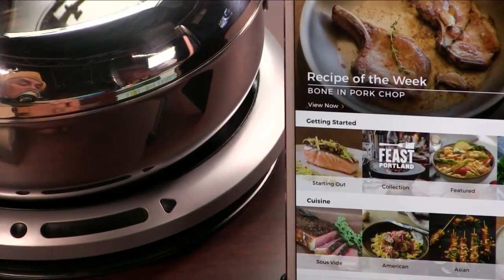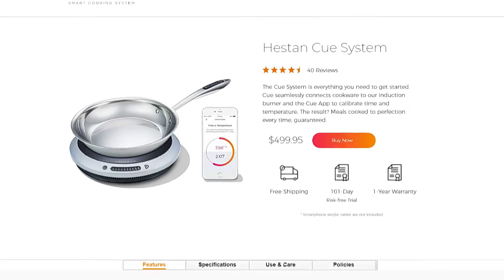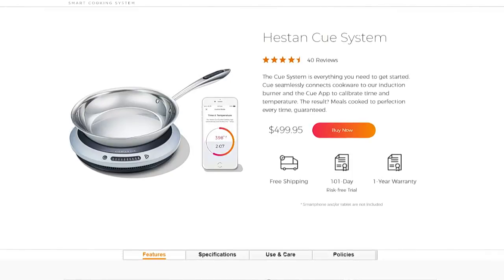I think, really, it's awfully expensive. But I had to do it because it's geeky. The Hestan Cue system. And Alex likes it. $499 if you just want the pot, the frying pan, and the burner. You have to have the induction burner. And if you want the bigger cooking pot, it's another couple hundred dollars. Honestly, this is like a hot plate, isn't it?